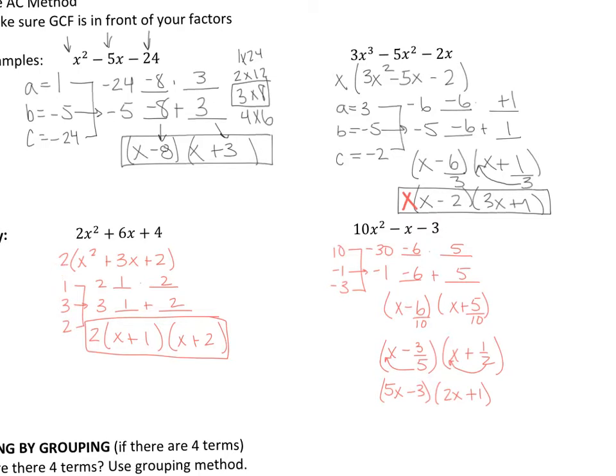So I factored out a 2, solved, factored this, and then the 2 went out in front. Here, there was nothing to factor, so I just did the AC. 10 times 3, negative 3 is negative 30. My factors are negative 6 and 5, so when I bring those down, because my a is not 1, I have to divide both of these numbers by your a. Now, 6/10 did reduce to 3/5, and 5/10 reduced to 1/2. But then, because there is a fraction, that denominator gets pulled out in front of the x and makes it 5x minus 3, and then 2x plus 1. So your answer would be that.